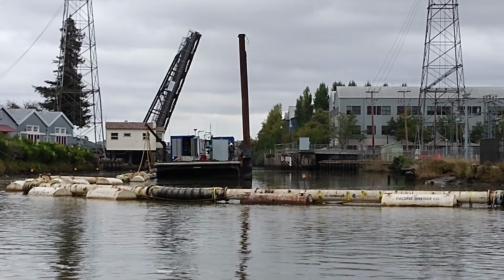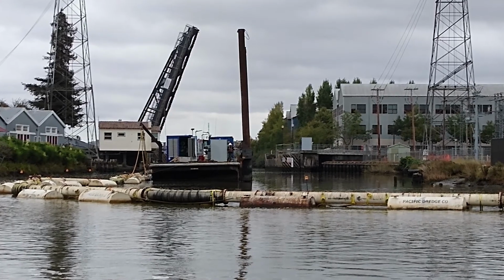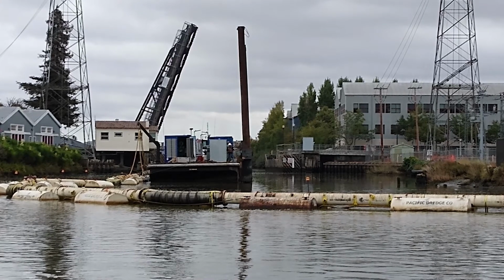And then just from the studies of the depth, about how deep was the river to start with, and then what did we finish up with? So the river had a big range of what the depths were. The design depth of the river was -8 mean lower low water, which was the datum. Some areas were deeper than that, mainly more southern, closer to the river mouth, with the exception of the river mouth, which was very sediment heavy. But it got as shallow as -1. And so they took out upwards of 7 feet of material in some of the areas.